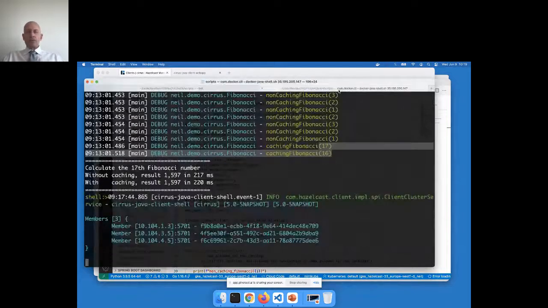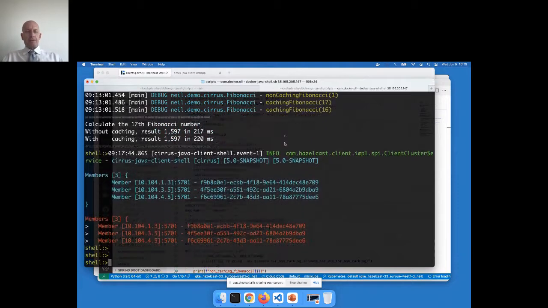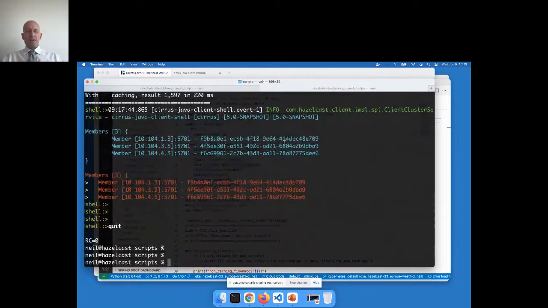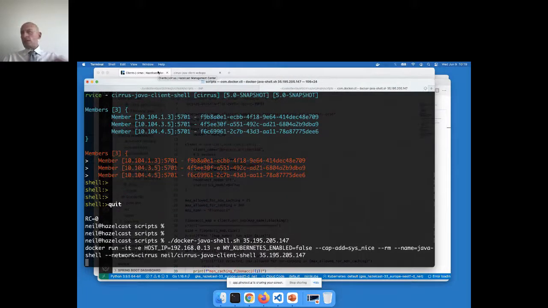If you see from here, oh, there's the 3rd client, 3rd process joining. If I was to scroll back far enough, or just repeat the command, I'm connecting from, this is my laptop, and I'm connecting out to the internet, so I just give it an IP address and it works the same way. And it just passes through a tunnel into Kubernetes. So my cluster's in Kubernetes and my client is outside. The other ones were inside Kubernetes under Kubernetes control. So you can mix and match whatever you feel like.